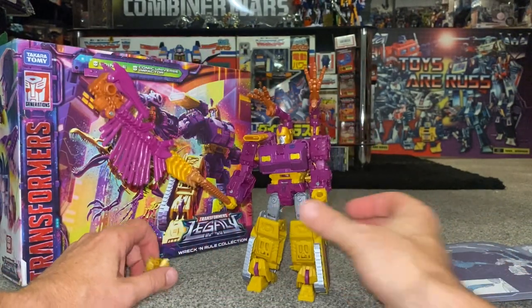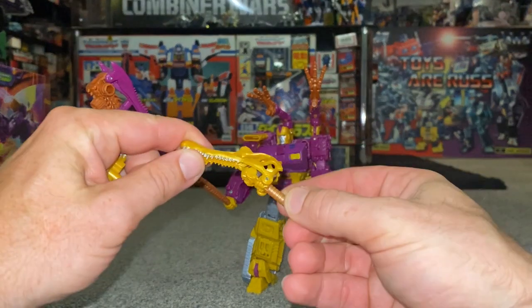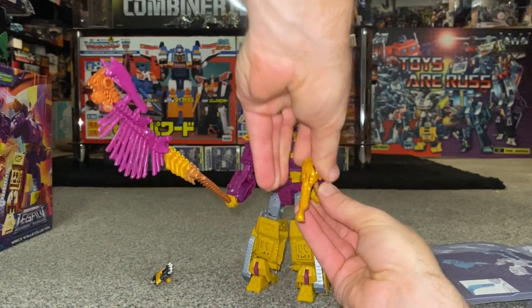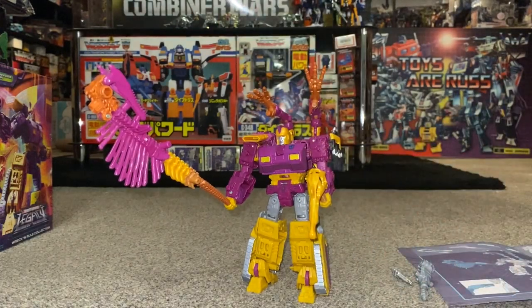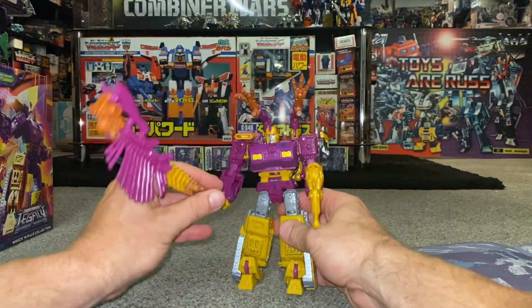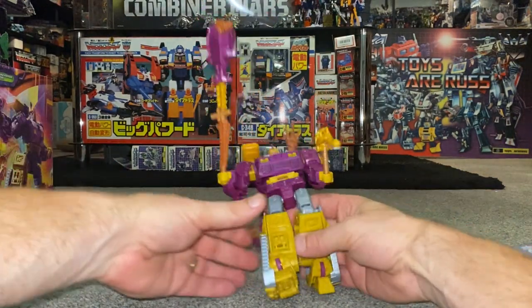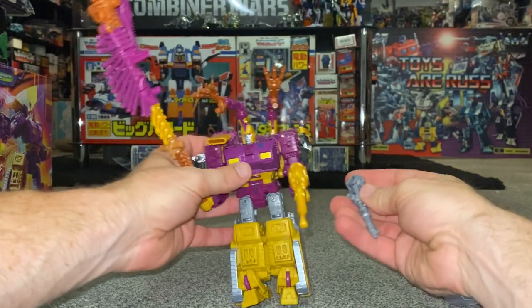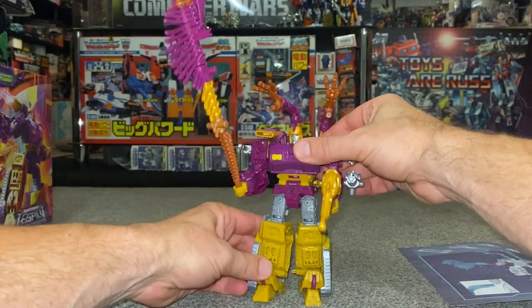That's counterbalanced perfectly. Then there's the giant club made up of Spindle's spine and neck right up into the head — just looking at it is insane. We've also got the neck, head and jaw bone as another club. Then there's the face part, which becomes a mini shield up on there. It just looks ace! Who thought of doing these ridiculous things? The color scheme just makes it pop. You can still pop his normal weapons in too — in the forearm or move the shield around and keep adding things to it.